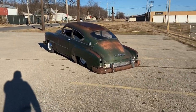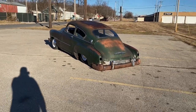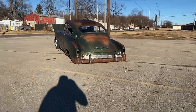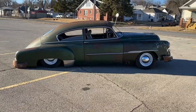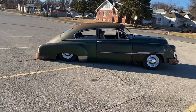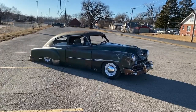I pulled over here to take some pictures. I've had two people stop - it seems like everybody just stops in this parking lot. I need to figure out a better spot. I mean look at it - I've just been staring at it for like the last 10 minutes. My taillight gasket should be in this week too. Check it out - she really looks good. I love the way that flows, everything just falling out the back. I like to chop everything, but man the factory fleet line roof just looks bitchin. It could be a little shorter, I'm not gonna lie, but I don't think I'm gonna do it.